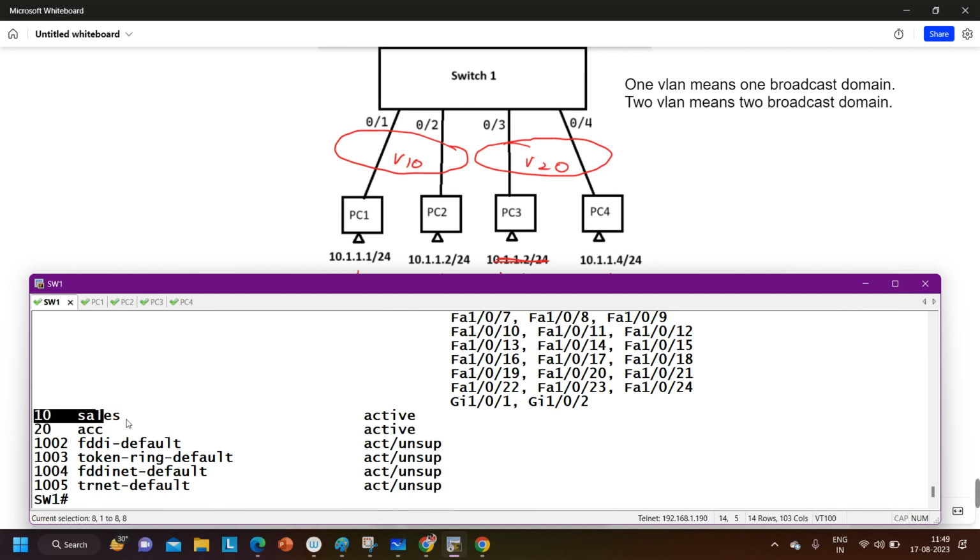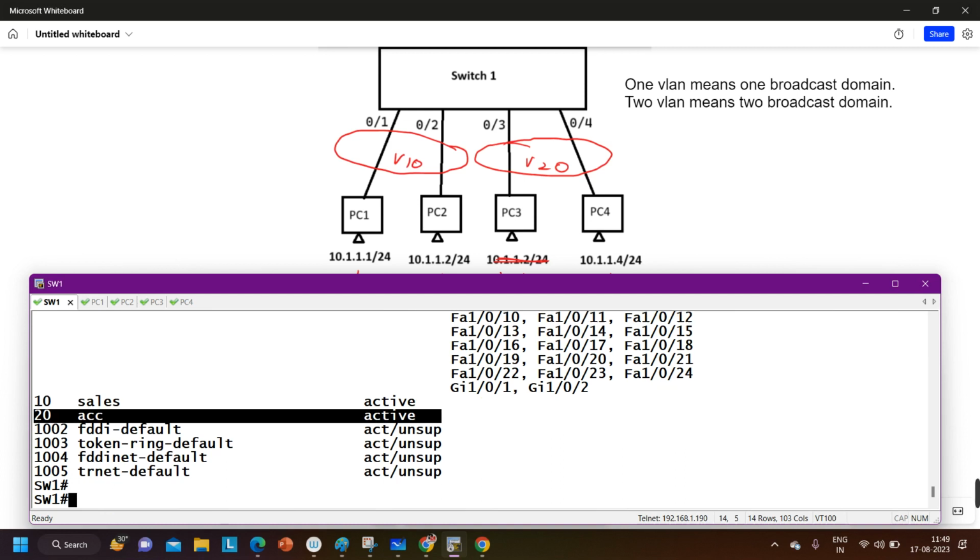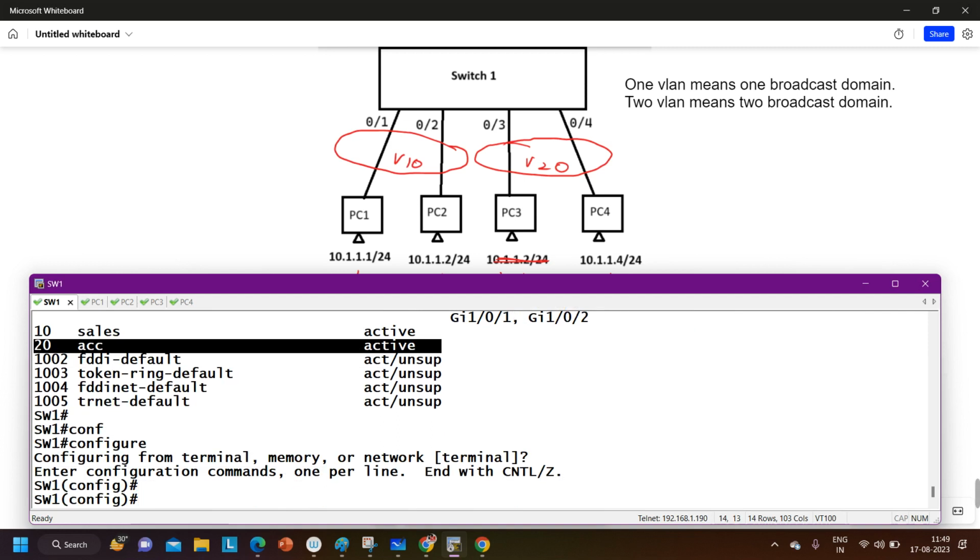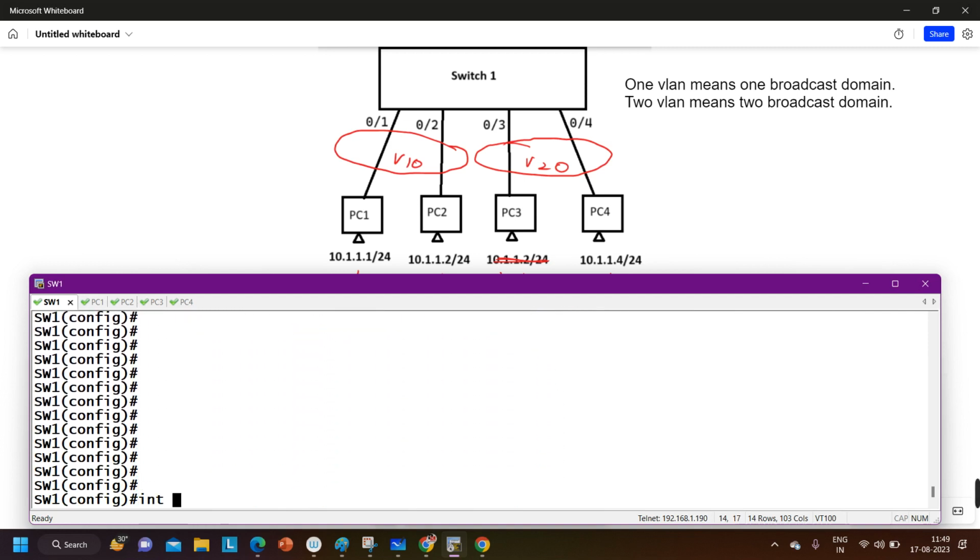I have created two VLANs. But now in VLAN 10 there are no interfaces, and in VLAN 20 also there are no interfaces. So I am going to put some interfaces in VLAN 10 and some in VLAN 20. Go to interface range f1/0/1-2. These two interfaces should be in which VLAN?